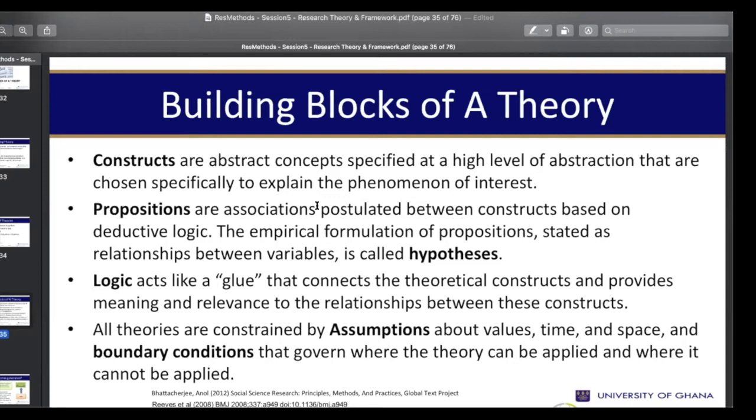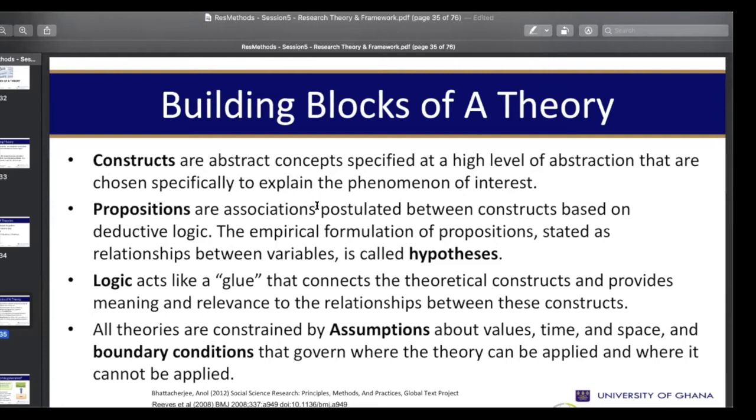The same thing is that certain theories have their own boundary conditions. The theory of planned behavior looks at intended behavior by an individual, not by an organization, not by a company, not by a country, but an individual. So you can use it to study employee behavior, consumer behavior, individual behavior, a president's behavior, but you cannot use it to study an economic system. You can use it to study a doctor's behavior, but you cannot use it to study a whole hospital, unless your objective is to study the patients in the hospital.